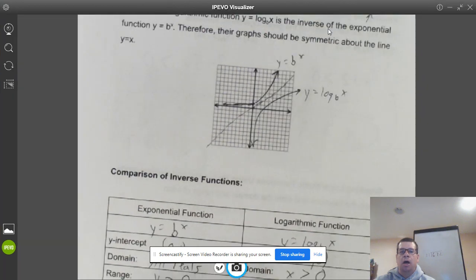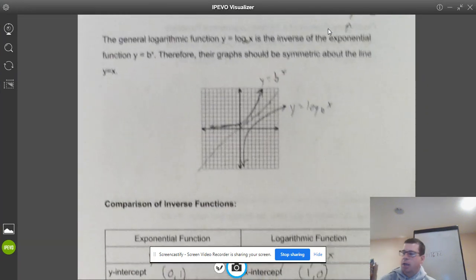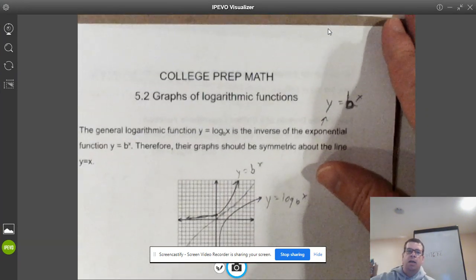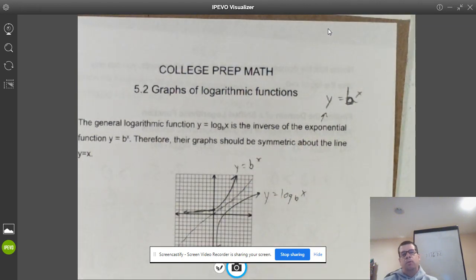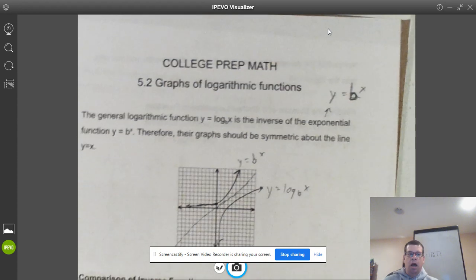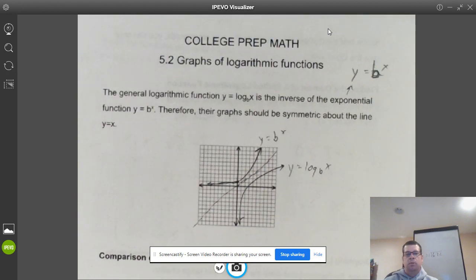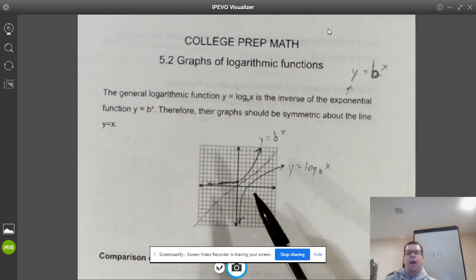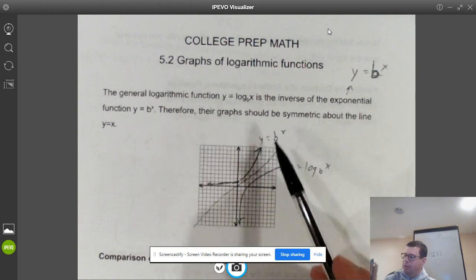Again, what we're looking at is we're continuing our look here in 5.2. We've talked a little bit about graphing logarithmic functions, and now what we're looking at is how do we graph these things, all right? So the first thing I did when I was talking to myself, thinking I was shooting a video, and when I really wasn't, that was awesome, was looking at the graph first off of an exponential.